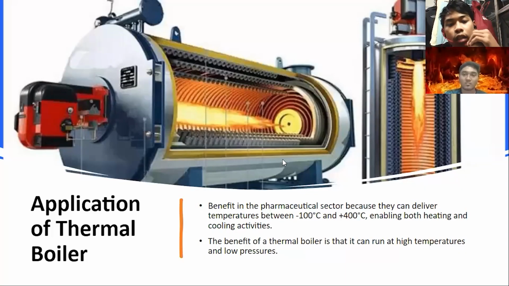Next, I will go to the application of thermal boiler. Thermal boilers are used in the pharmaceutical sector because they can deliver temperatures between -100 Celsius and 400 Celsius, enabling both heating and cooling activities. The benefit of the thermal boiler is that it can run at high temperature and low pressure.